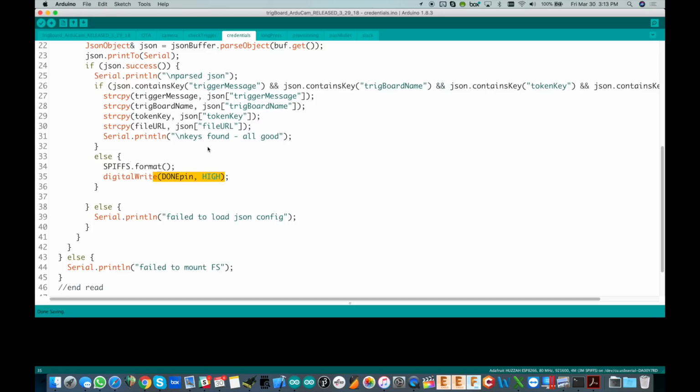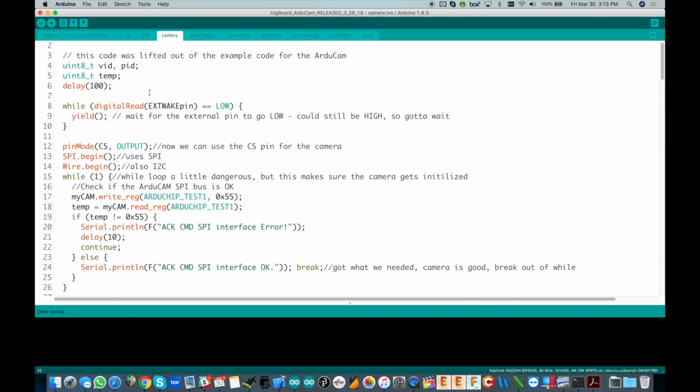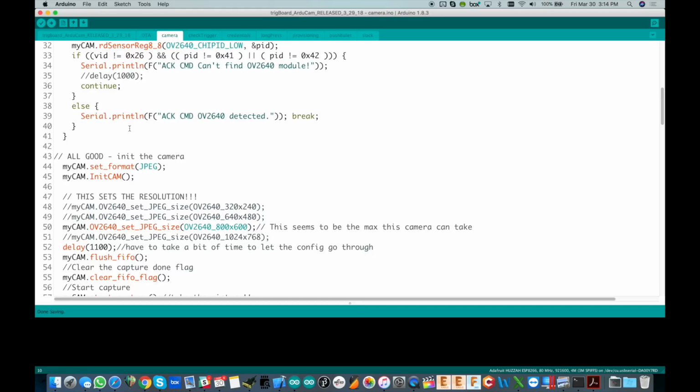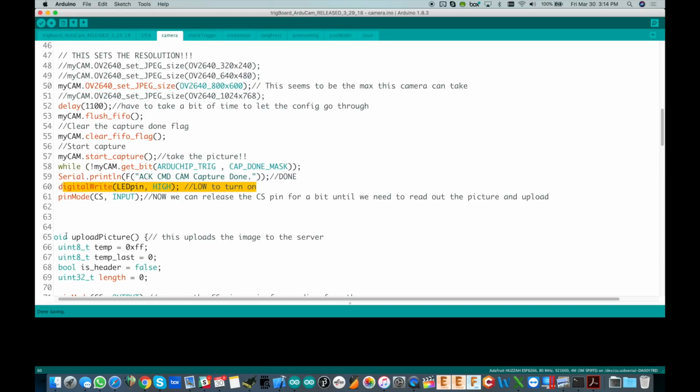And because we're sharing that external wake pin with the camera, you're going to have to do something a little different to get it to reset its Wi-Fi settings and launch into AP mode so that you can connect to it. Because right here, if you continue to hold that pin or hold the wake button down, you're going to get stuck here. So you actually have to press the button in, let it wake up, let go of the button, and then once you start seeing the LED turn off and then back on, because right here, hold on a sec, let me show you where it is. I actually turn the LED on after the picture is done taking. So after you see the LED flash, now you can press and hold the wake button and it'll get you through into resetting the board and going into AP mode.